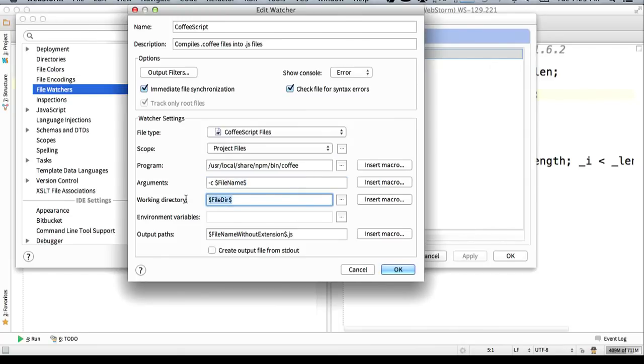So it's not like we're bundling the CoffeeScript compiler or the TypeScript compiler. We're executing an external tool whenever that file changes using those parameters. So if you want to set up Karma and just do a Karma run on a file change, you could do that as well, or any other tools involved with your workflow.